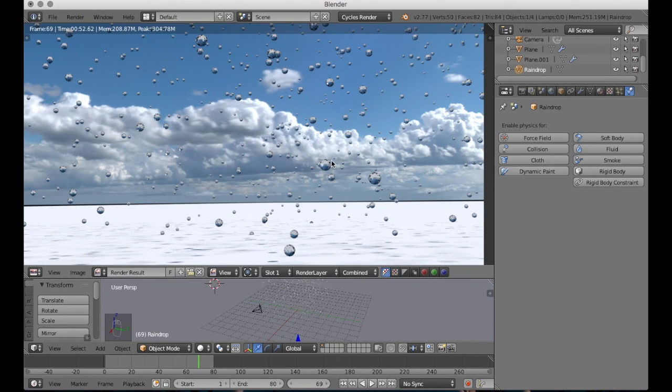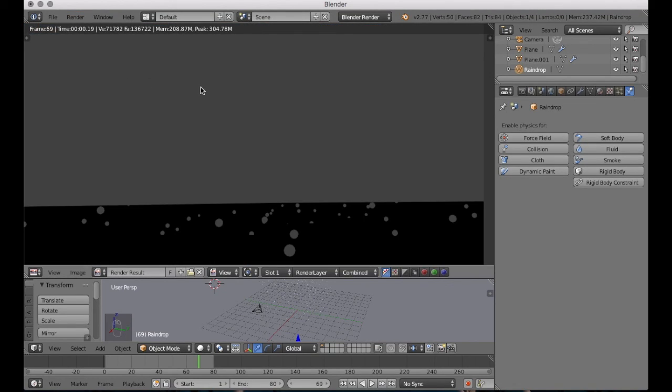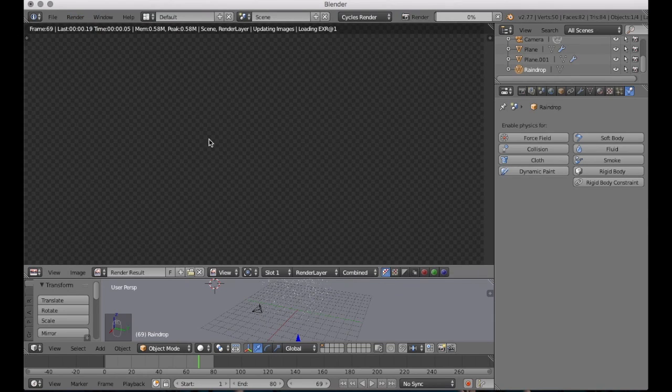Okay, so now we have a 100% rendered file, and as you can see, it has a really good feature, this refraction. It's like real spheres, but if you have to work with Cycles render, this is one of your best options. There is another way to create this rain with lines, but unfortunately we should change to Blender render, and I will change it just to show you that it is not going to create this sky part. Yes, as you can see, it is not going to work if you are using Blender render, but you have to change just that, and it is going to create once again the whole environment.